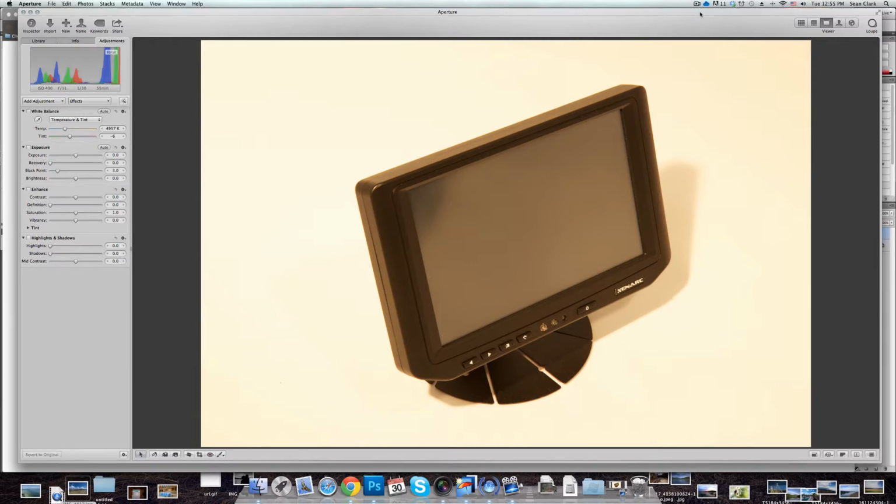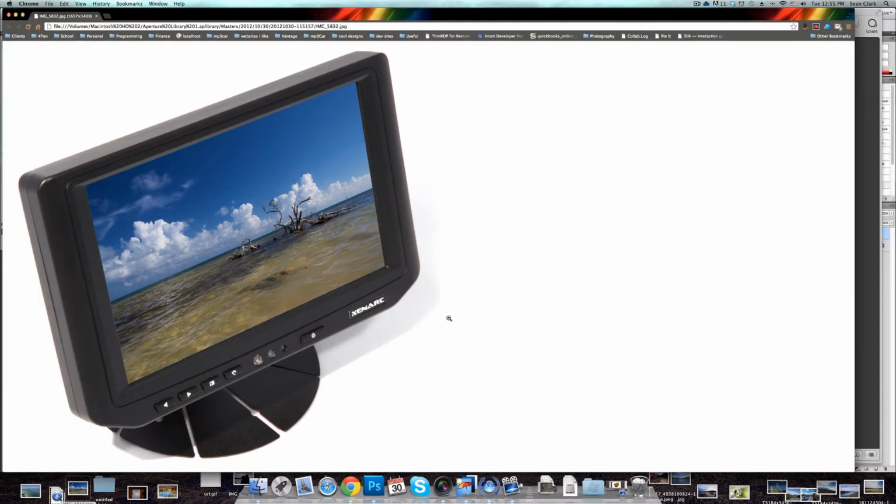So, what we're going to do is start off with an image like this. It was taken with the incorrect white balance, with some hard lighting. So, let's take a look. First, we're going to look at the final product, which is going to be this. This is the final product. It's the same image that you just saw, only you can see it's completely white in the background, some of the shadows kept, and we have a nice image on it. So let's learn how to do that.